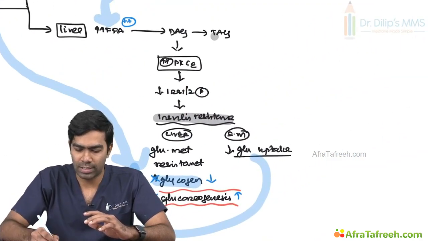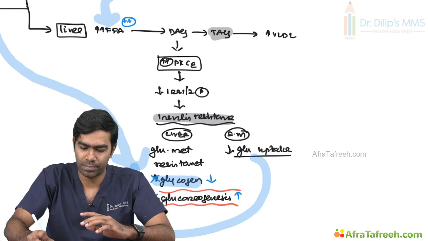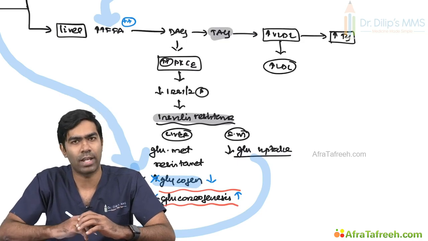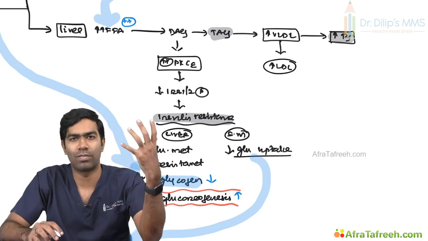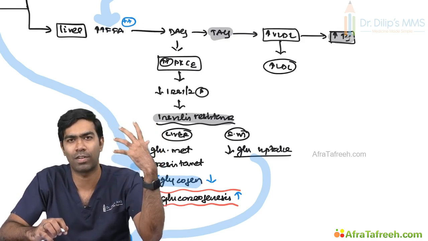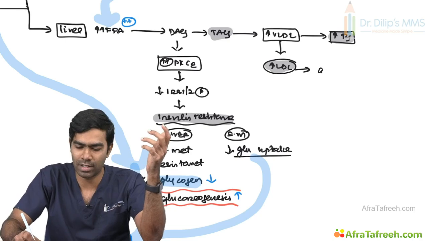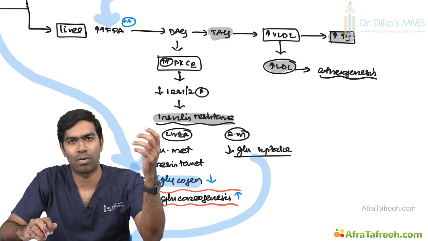And we have not yet discussed the triacylglycerol's fate. Triacylglycerol in the liver, they are going to produce more VLDL. More VLDL in the periphery, they will be stripped to triglycerides and IDL and subsequently LDL. So in the setting of more triacylglycerol production by the liver, you might result in hypertriglyceridemia, which is one of the quintessential problems with regards to lipid profile in the setting of type 2 diabetes mellitus. And increased LDL because of increased VLDL can result in accelerated atherogenesis as well, which can itself result in micro and macrovascular complications in diabetes.